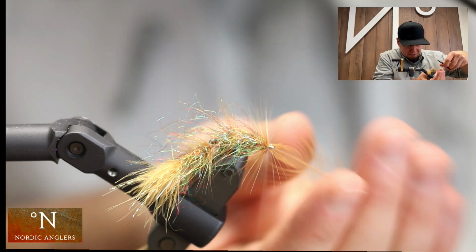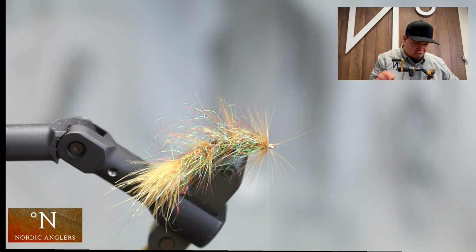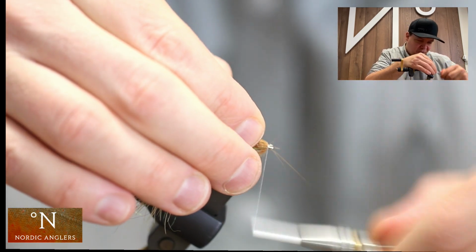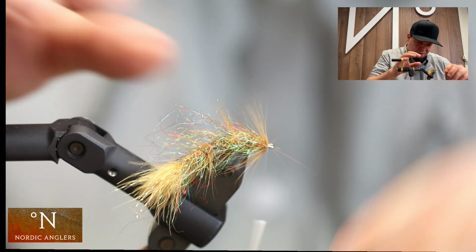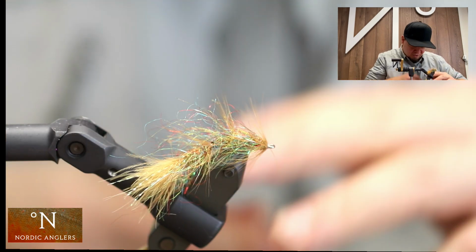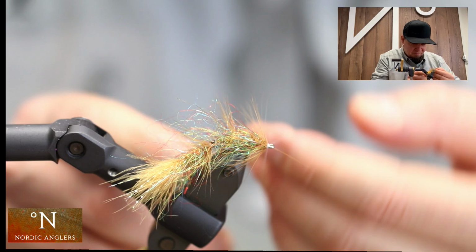Oh, probably I should have added some varnish here, but the reason why I haven't done so is because it takes time for that varnish to harden before I can move on. But of course, on every single head, on every single step of this fly, you need to add some varnish, or better yet, some Sabagap.